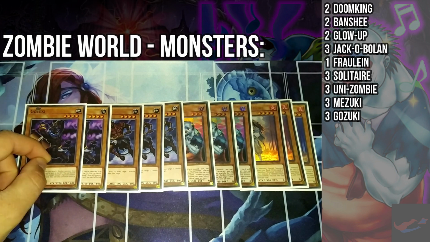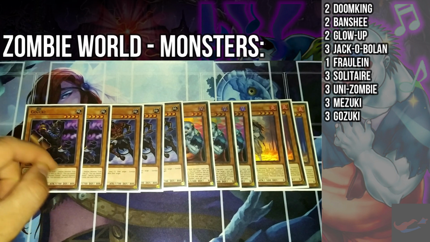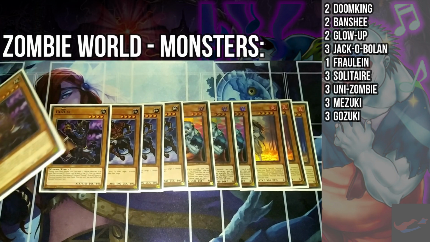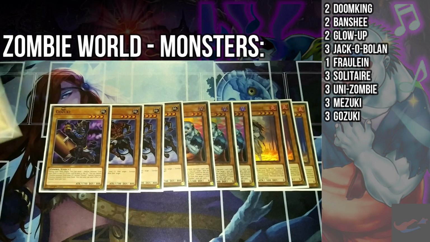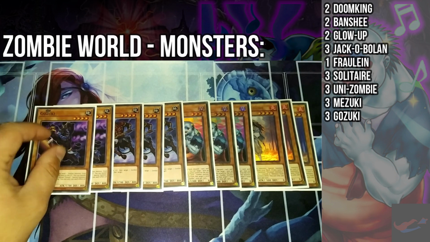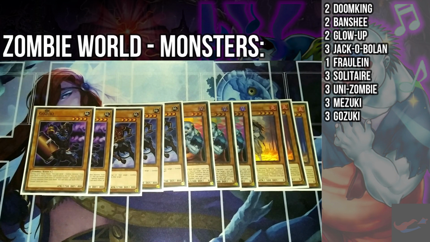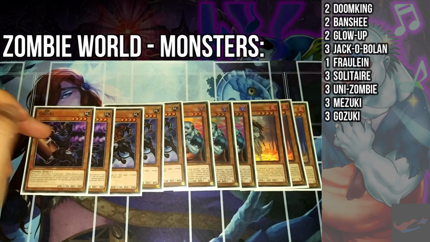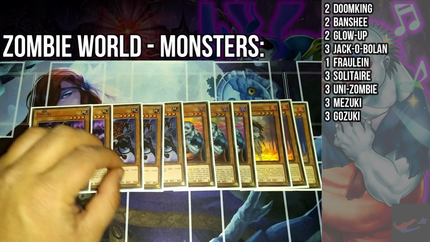And the fact that he can dump stuff and also banish one of the other zombies in the graveyard beside himself, which I do not understand why he doesn't banish himself, I think that's kind of weird. But at least it banishes something from the graveyard to sometimes pump something out of your hand, which can even be sometimes your Doom King. So that's actually kind of stupid and great about Gozuki, so that's real nice.